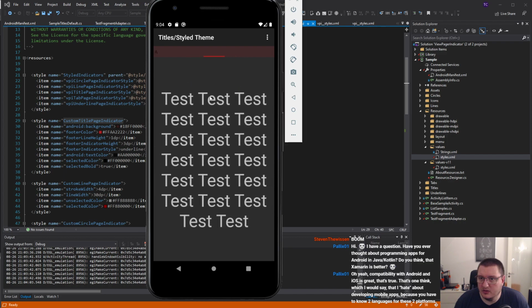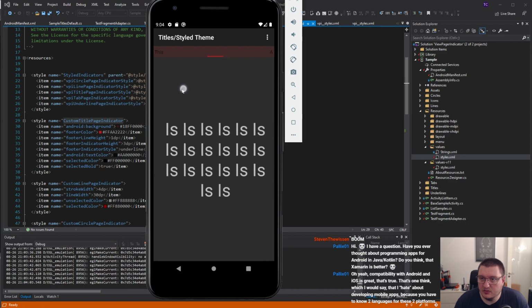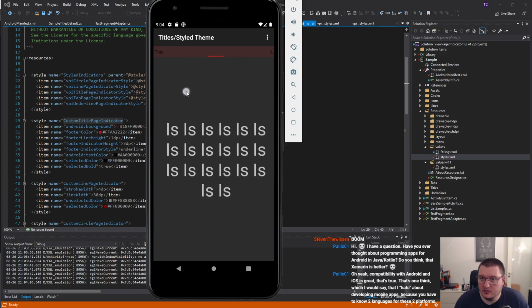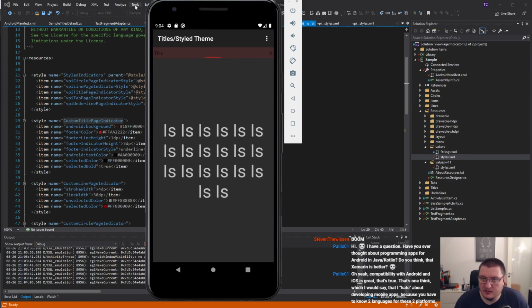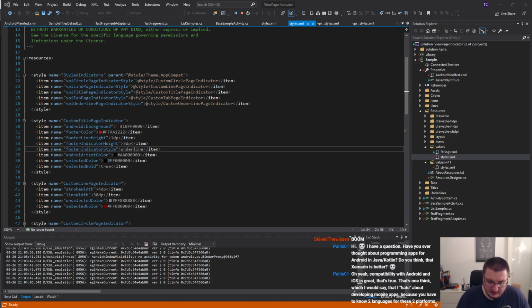Huh. Interesting. Let's just, do we have this tool here available? Okay, Android Studio.